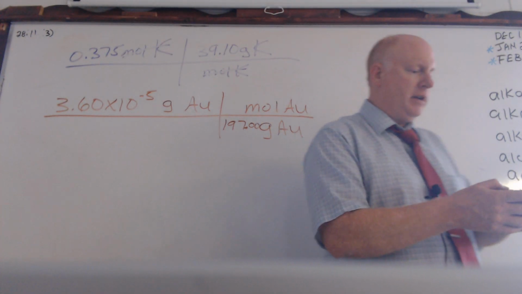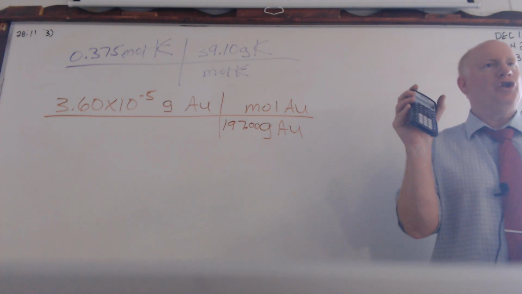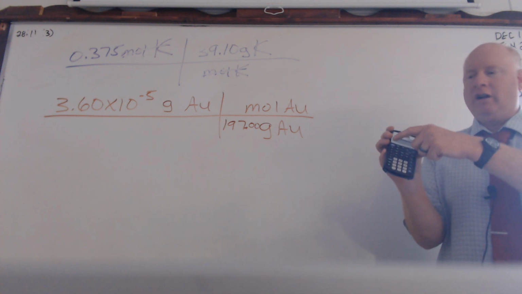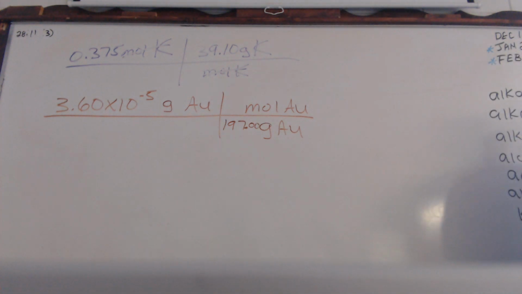Go ahead and punch in 3.60. Hit your second function, this blue button, upper left-hand corner. Then look for where it says x to the minus 1, but since you hit the second function, you're changing that to where it says EE. Once you hit that, you'll see an exponent pop up, or letter E. That's telling you you're in scientific notation now, so then you just hit -5. And then you're dividing that by 197.